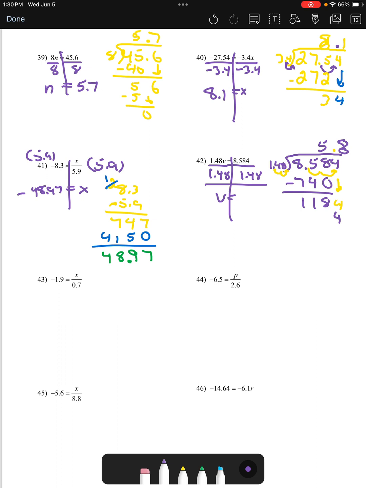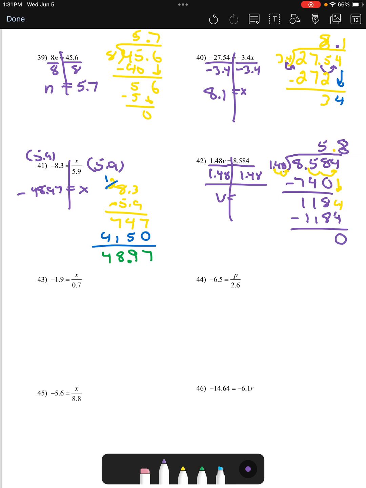8 times 4 is 24. No, what am I saying? 8 times 4 is 32. With our extra 6 is 38. Sorry, my brain locked up for a second. And now I can't write to save my life. This is an 8. And we're holding on to a 3.